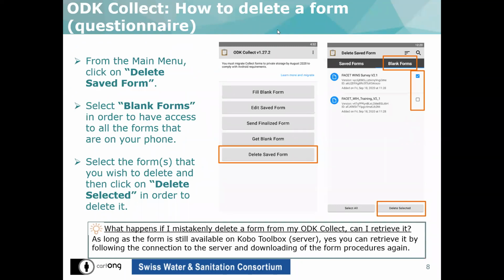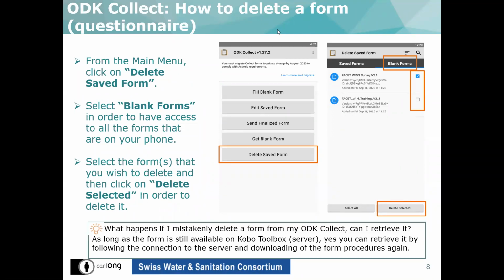For instance, during last session, I had told you that when you're preparing your smartphones, your Android phones, with the ODK Collect application, and then give them to the enumerators to go and collect the data in the field, I had made a suggestion for you to only keep the questionnaires that are needed for that specific data collection. And let's assume you took those Android phones from another colleague in another section that did a survey that has nothing to do with what you're doing right now.